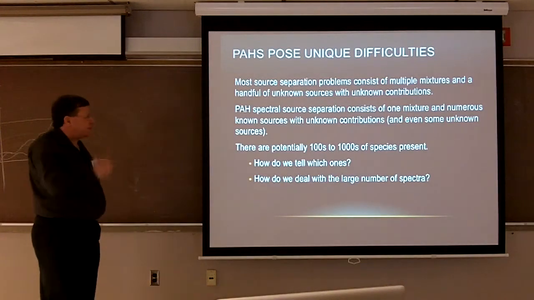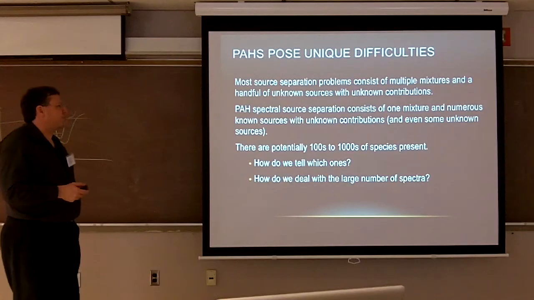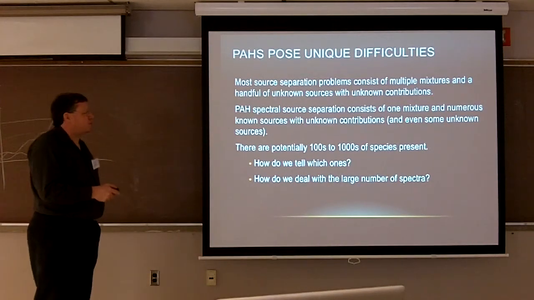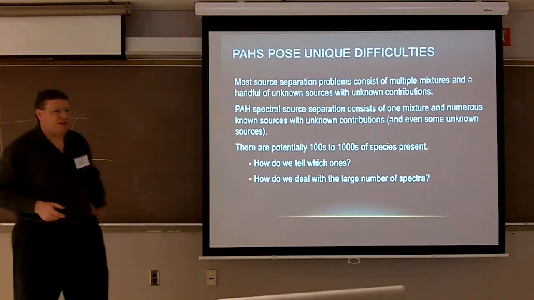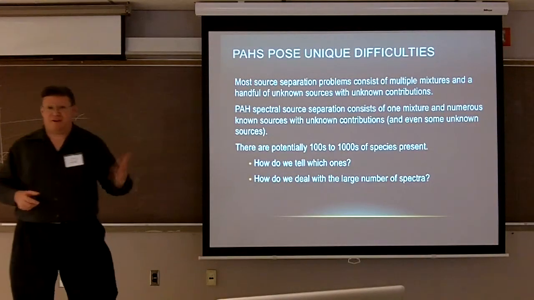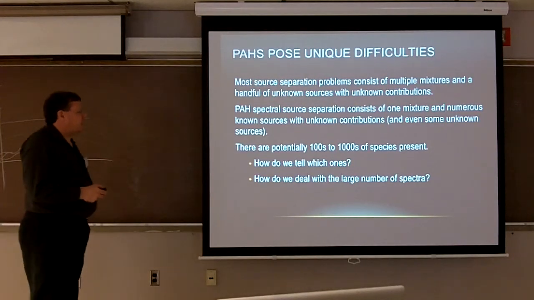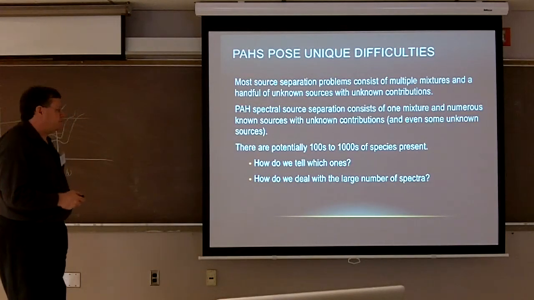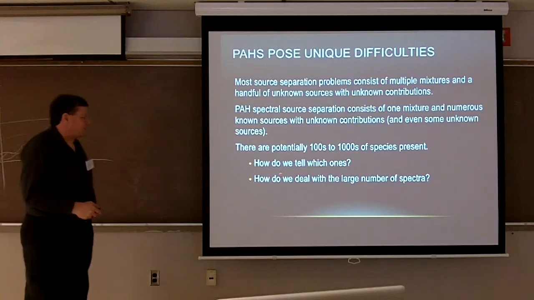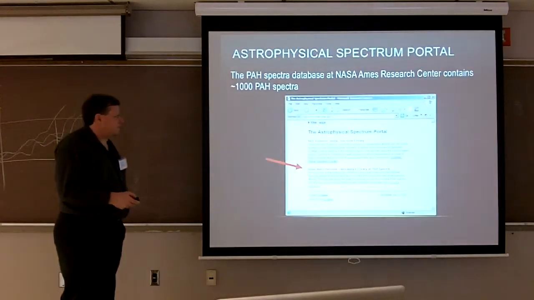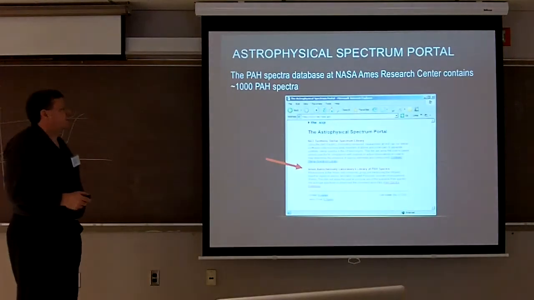So these PAHs pose unique difficulties. Most source separation problems consist of multiple mixtures and a handful of unknown sources with unknown contributions. This isn't just a handful, we're talking about thousands here, and probably many more that we haven't tried modeling. How do you tell which ones are present? How do you deal with these large numbers? Those are some interesting challenges.